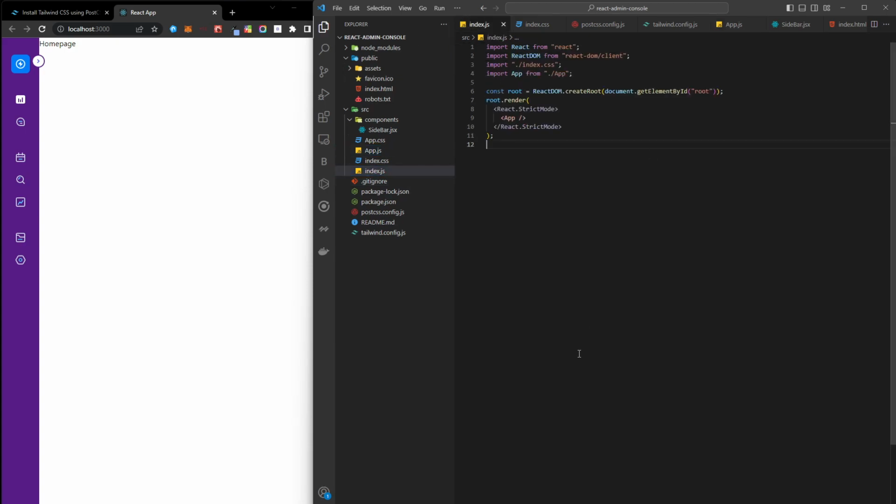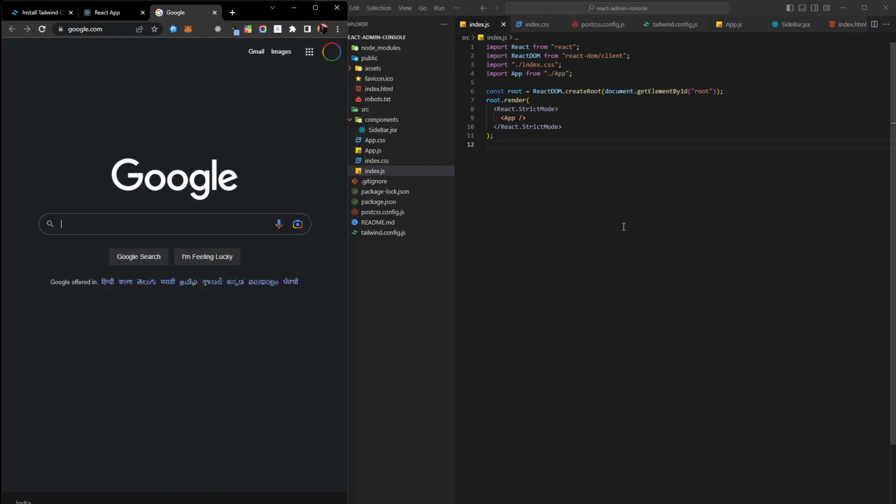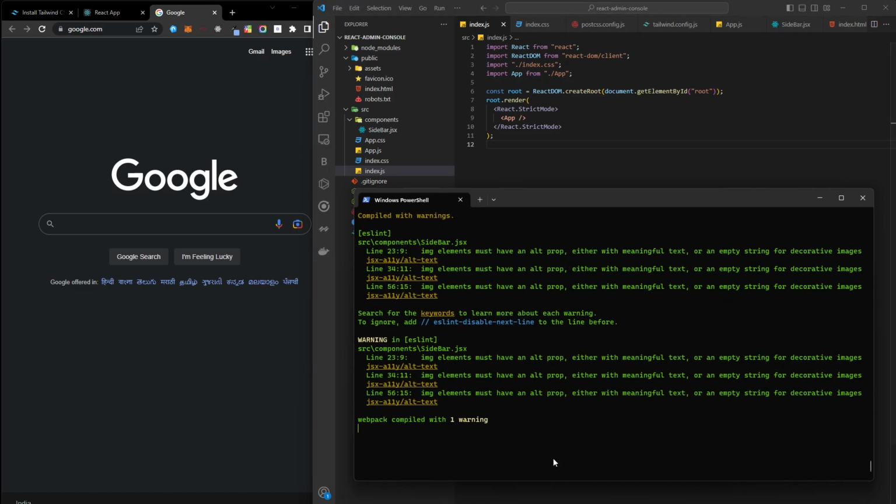So let's first install React Router DOM. Let's cancel this job running the admin console. Now npm install react-router-dom.